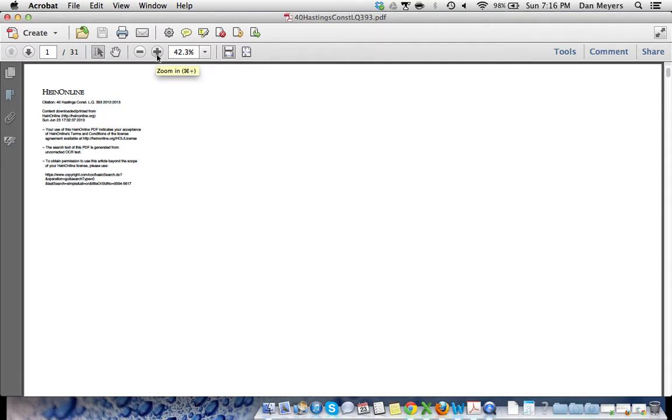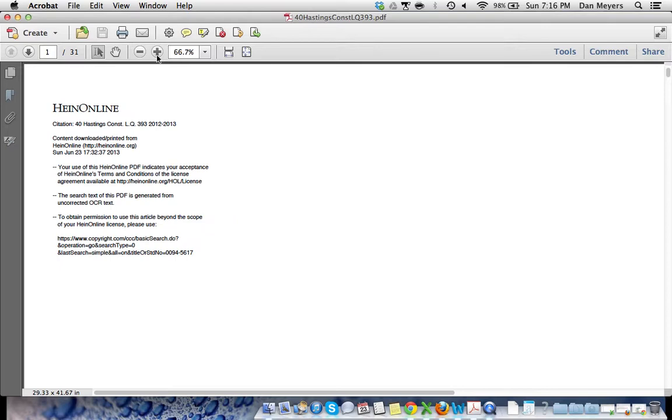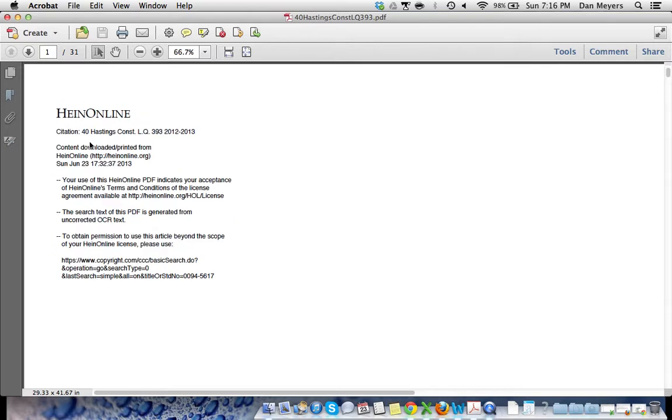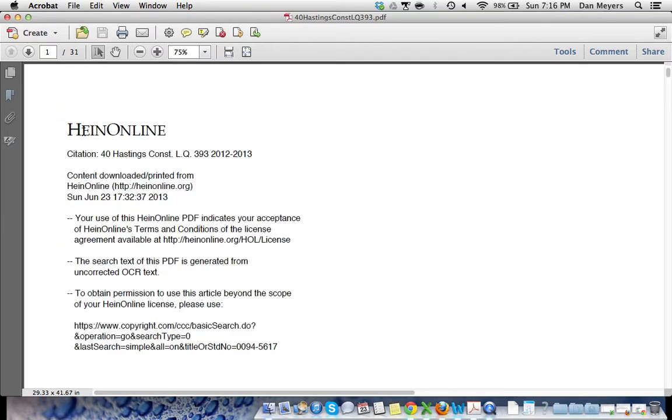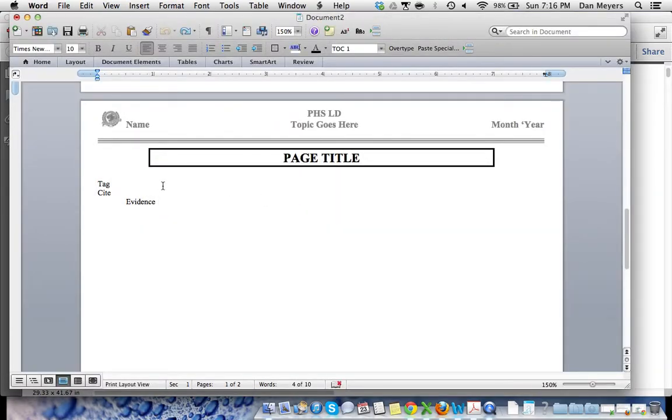One thing that's interesting about law reviews and law journals, they have this fancy citation that you can see here. I had to zoom in a bit so that you could see it. This is part of what we want to get into our source citation, because if you put this into a legal database, this citation right here, it'll pull up this exact article without any problems. So that's the first thing that we want to get in.